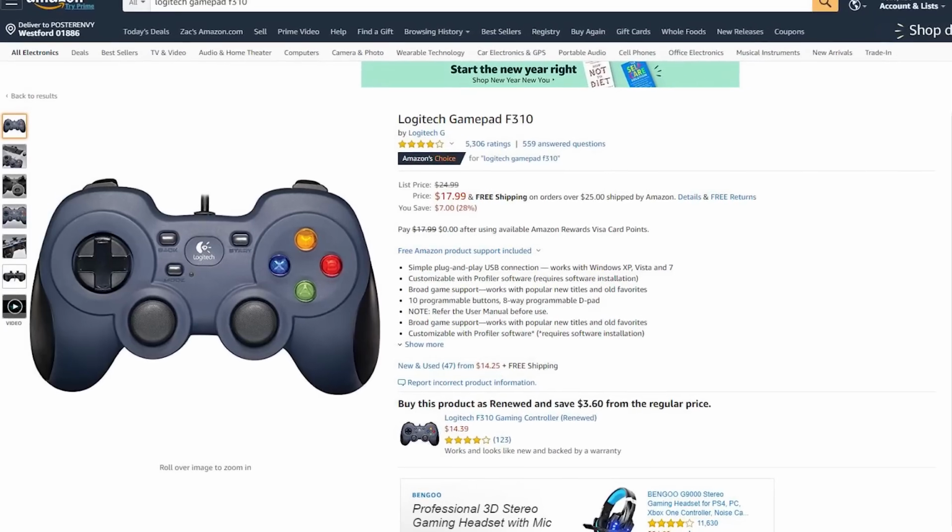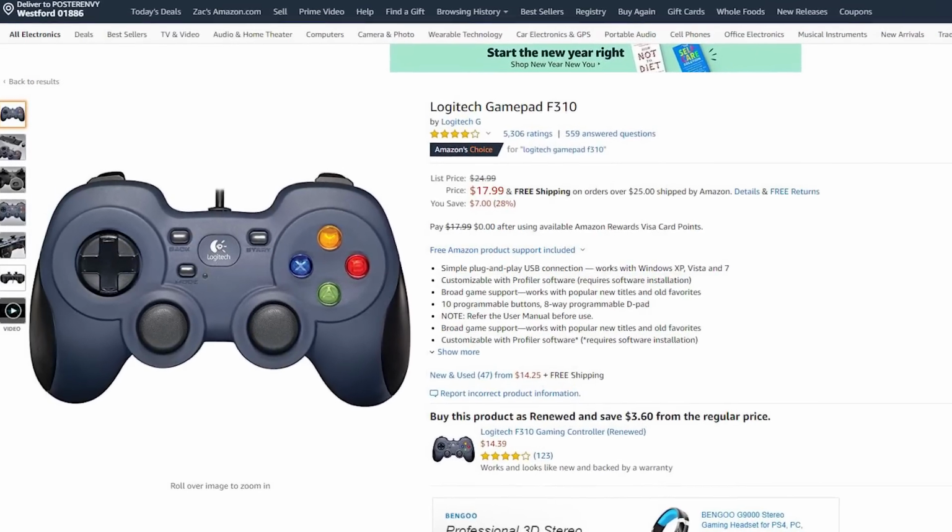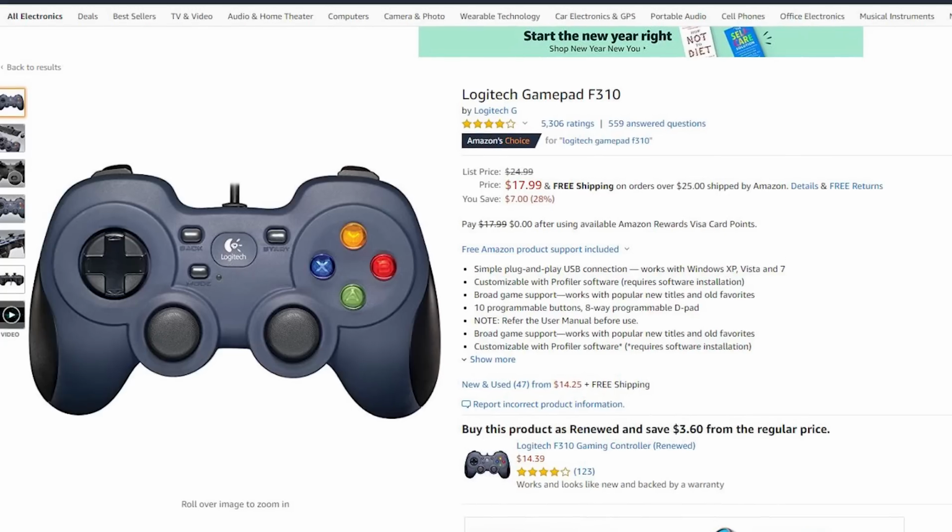To play Cuphead in a Tesla, first you need a game controller. I recommend this one, the Gamepad F310 by Logitech. It's cheap, about 15 bucks, quality build, and it's a name brand. We'll put the link down below to where you can find one. Next, you just plug it into the USB port down here.